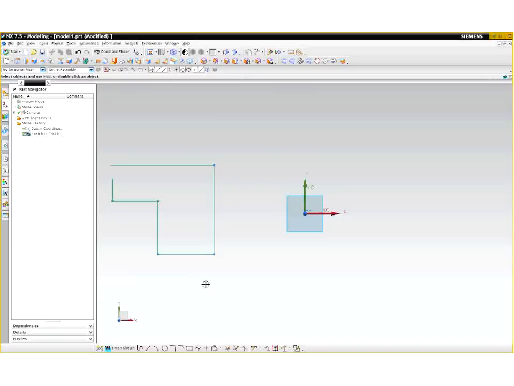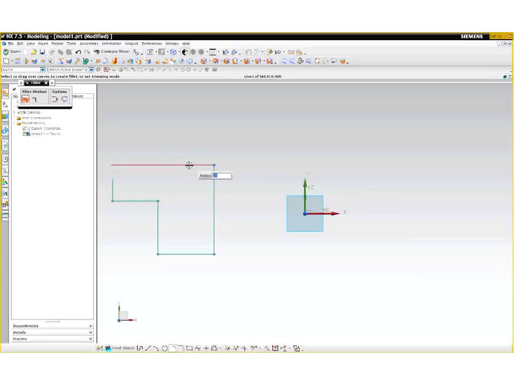Let's introduce also a new function while we can. Let's go ahead and introduce this fillet function. I'm going to select the fillet function. It's this rounded edge here. And you see that it's going to trim the edges whenever I select. Let me show you what we do here.